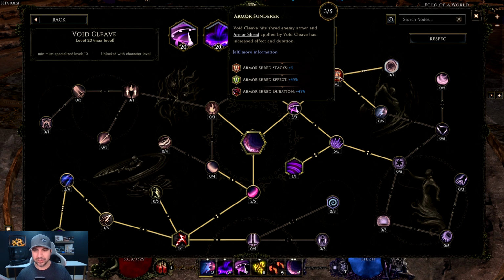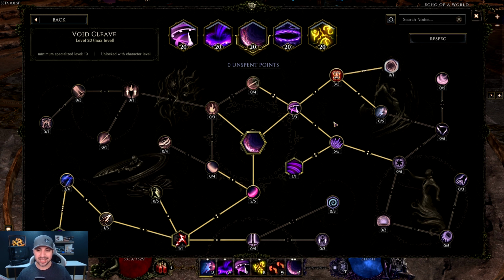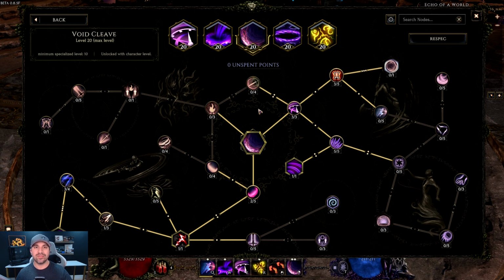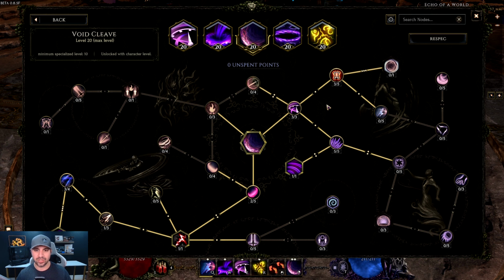Now these last 3 points up here, Armor Sunderer. Basically, these 3 points are free. You can put them absolutely anywhere you want. If you want to boost up crit multiplier, if you want more void damage, I just put Armor Stack Shred because it works pretty much for everything. And just like I said with Erasing Strike, if you feel like you're running out of Void Cleave and it's always on cooldown because you're using it so often, you could take 1 point out of Fraying Strikes and put it right here into Nether Charge, and it'll give you an additional charge. With the cost of more mana, that is up to you.